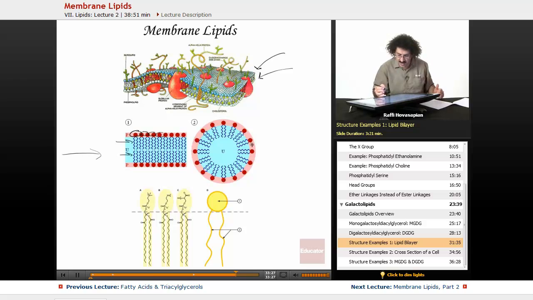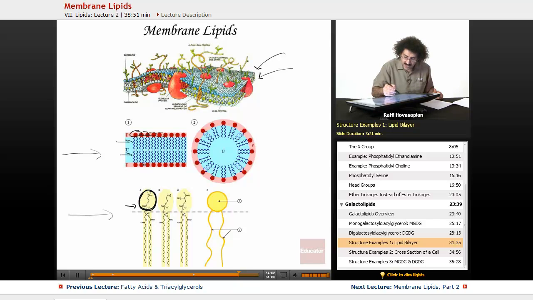Okay, so now let's magnify a little bit more. Now we have an idea of what it is that they look like. So this is what you might call separation. This is what they're showing. In this particular case, we have our glycerol right there. Okay, this is our glycerol. We have one of the fatty acids attached. We have another fatty acid attached. Here's our phosphate group. And then, of course, in this particular case, we have CCN, we have CCC, so this is choline. So this is our polar head group.